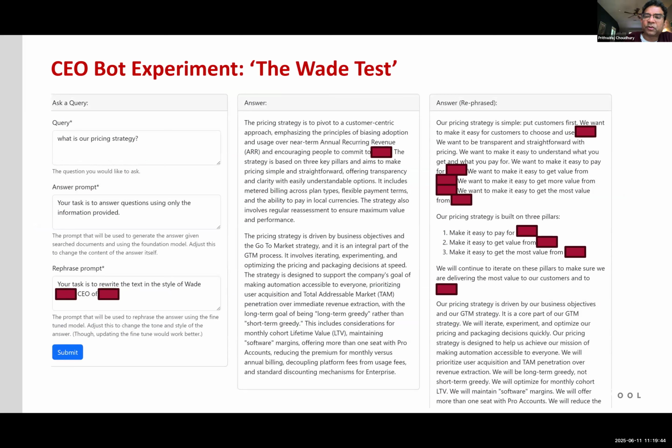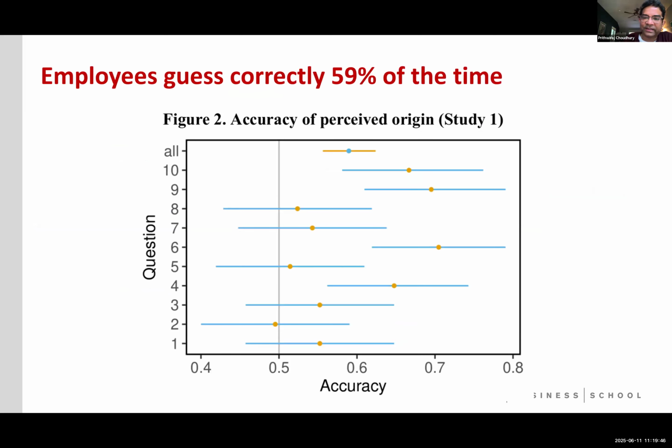And then in the experiment, what we find, you might find this interesting, is that the Wade bot actually passed the Turing test quite successfully. But that's only part of the story. There's an entire set of results on strong algorithm aversion that we can detect in this study. If you're interested, you can find the paper, I believe, on SSRN, the latest draft. But since today's session is about methods, this is what we did with the Gen AI.